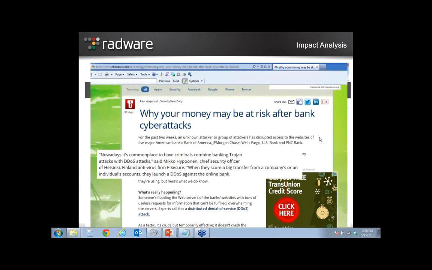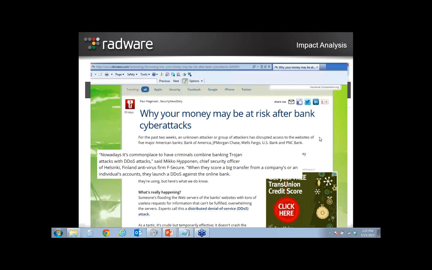I'll certainly let Scott weigh in on what they're seeing from the scale and size of the different companies that they have. But from our perspective, it is a risk across the board, obviously for everybody because of the potential impact. But the likelihood does diminish based off of the size. Although there are also certain segments, I think, that are more at risk due to the public nature of their sponsorship. So it's not necessarily an easy answer, but the really huge volumetric attacks we've really only seen towards some of the larger organizations. The attack that we had to mitigate recently was 5 gigs, and it was not towards a fairly large organization. So, to contradict myself, it's fairly hard to judge.